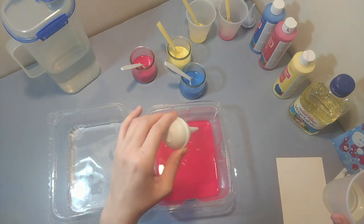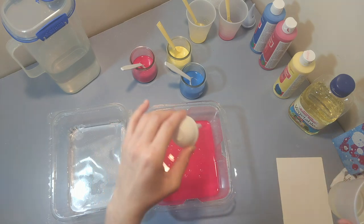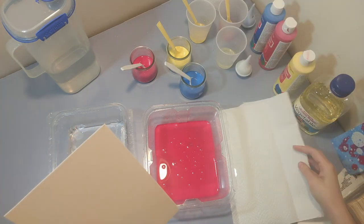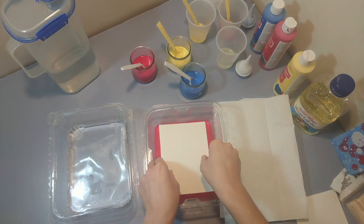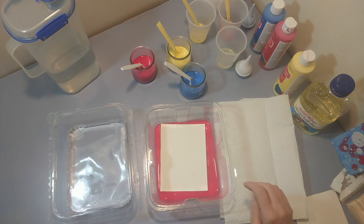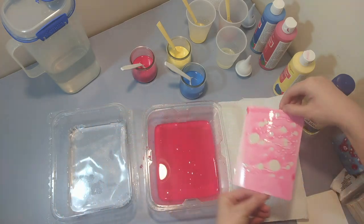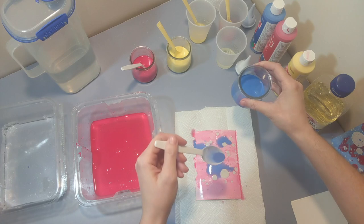This is cool because you can really see the oil floating right on top. You can decide the size of your droplets and how many you have in there. I think I've got a good amount. I'm going to take this piece of paper — making sure I have my paper towel to place it on — and just gently dip it on the surface. You'll start to see the oil saturating through the paper; that's my cue to pull it out and move it around a little. You can leave it like that, or take it further and drip in a few more colors, which is what I always like to do.